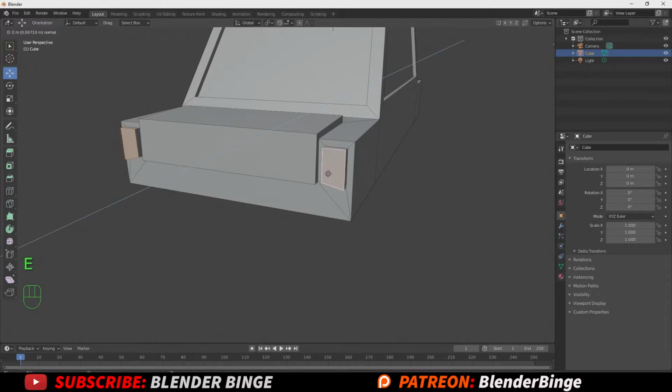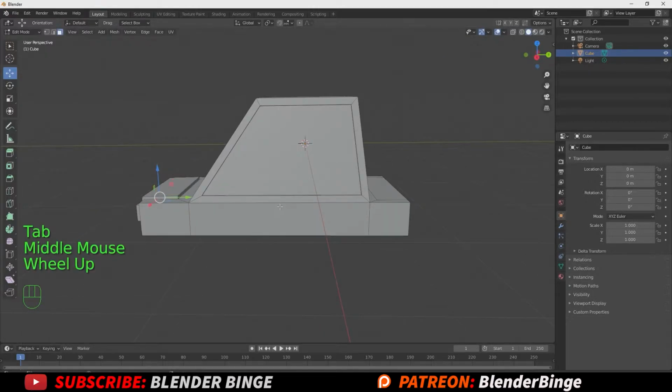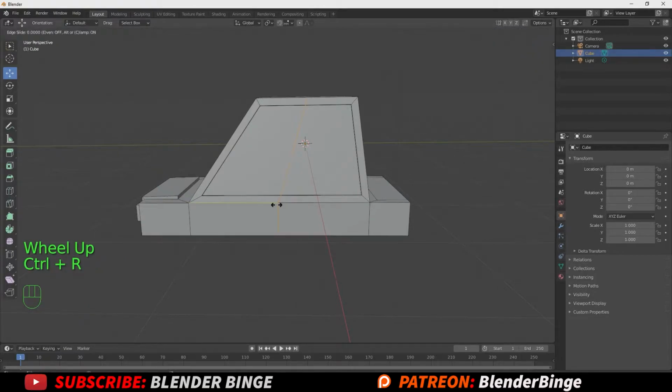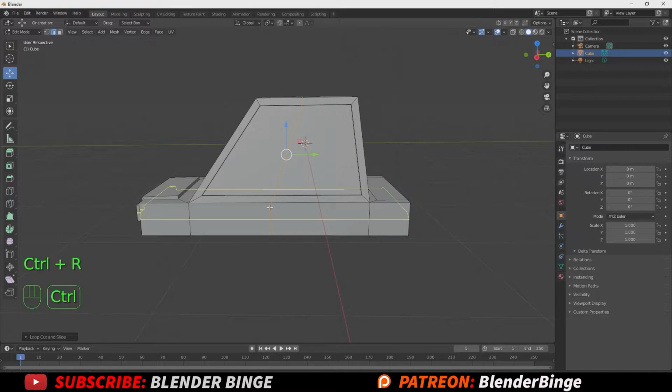Then let's press I once we're done with this so we can create another inset. And once satisfied, press E once again and we're just going to extrude inwards. Now we can make our way to the side of the vehicle and start defining the doors. So let's press Ctrl R to create edge loops and let's just slide 1 forward. And let's press Ctrl R once again and create another edge loop. Give it a little bit of thickness between the doors.